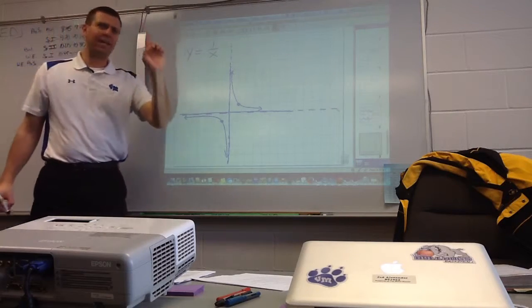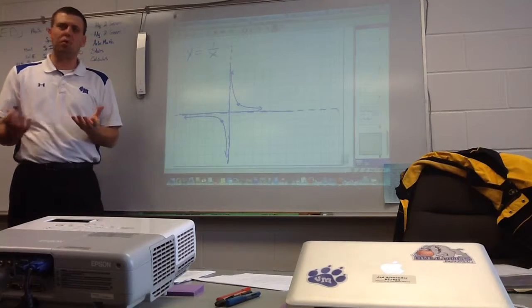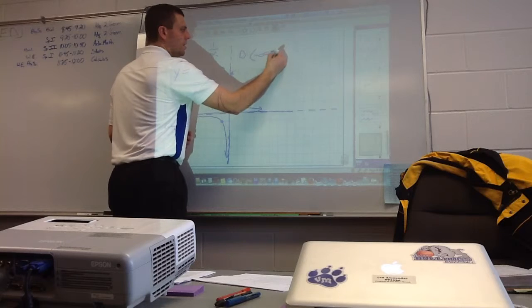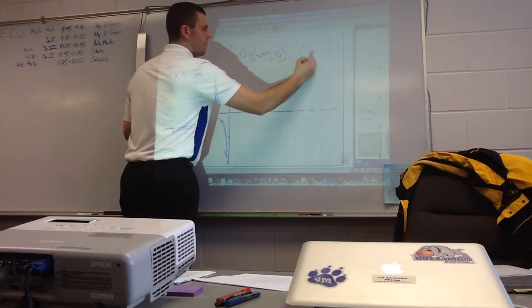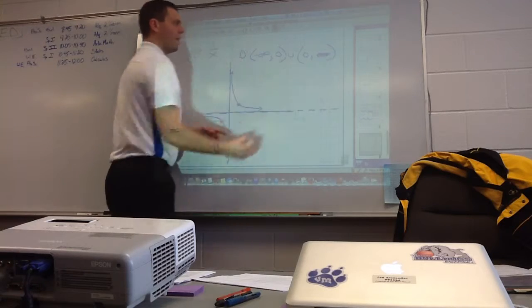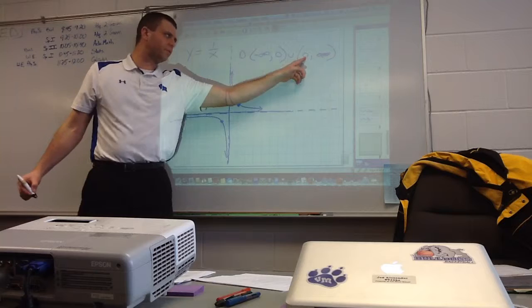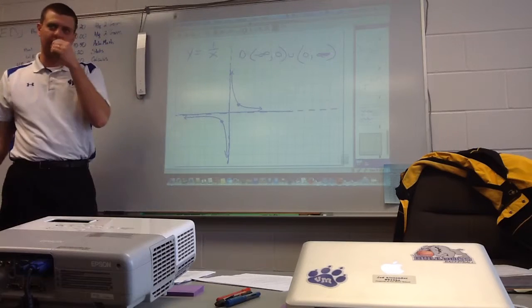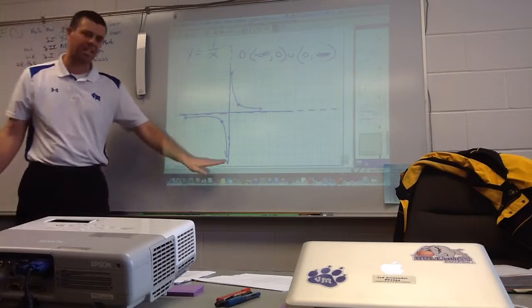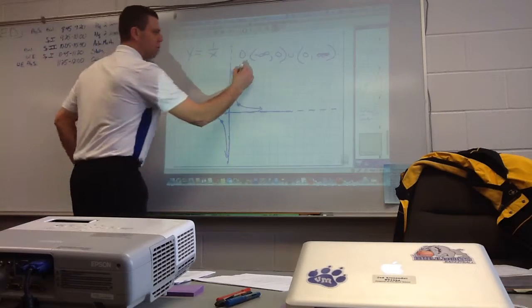Domains. What numbers can you plug in for x? Everything except 0. So your domain goes from negative infinity to 0 and then picks up again from 0 until positive infinity. That's a union, like saying and. And if you look carefully, your range will be exactly the same, because it hits every y value except 0. So that is also your range.